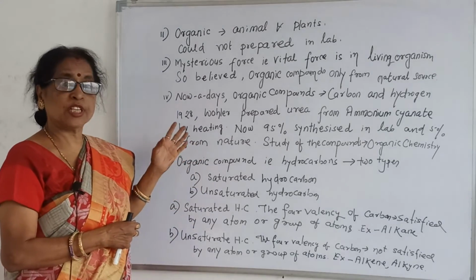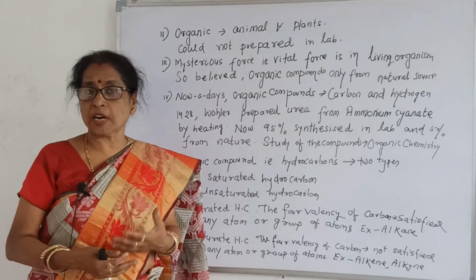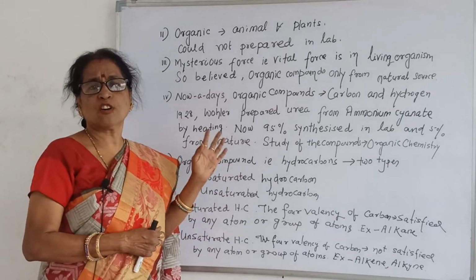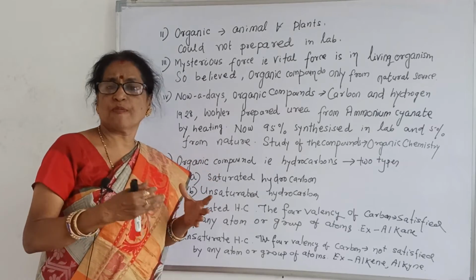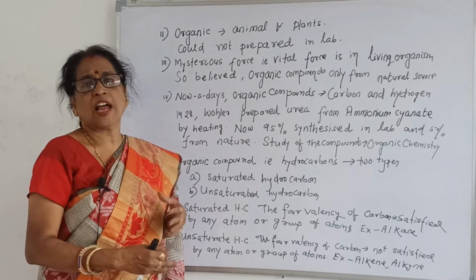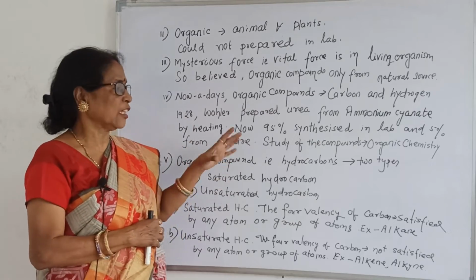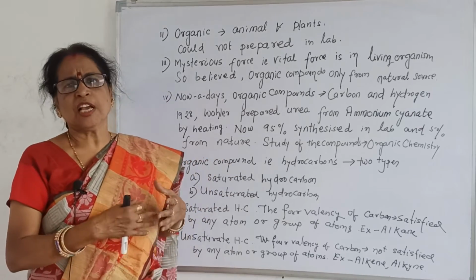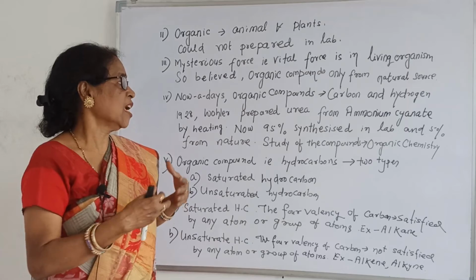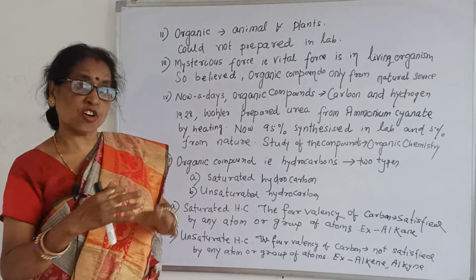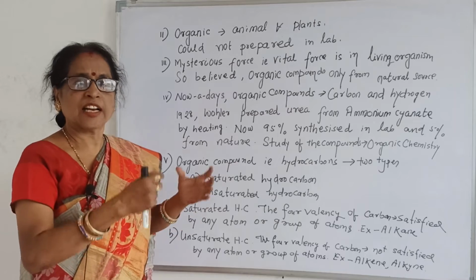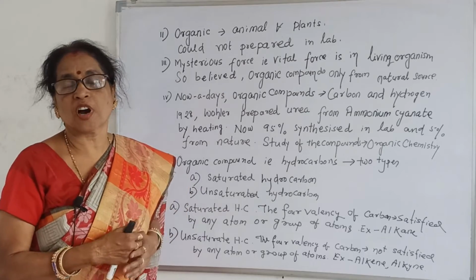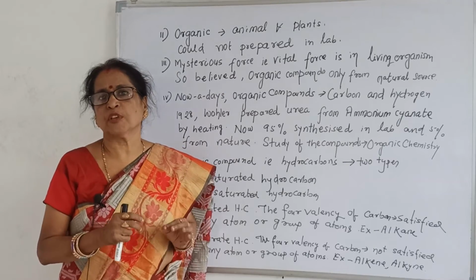So this is the study of these compounds, whether it is quinine, paracetamol, or anything. This is proof that organic compounds you can get from a lab, synthesized in the lab, and only 5% you can get from nature. Carbohydrates you can get from plants, and similarly vitamins and all the compounds. The study of these compounds is called organic chemistry, and they are called organic compounds, or in a good way, known as hydrocarbons. Nowadays simply hydrocarbon is known.